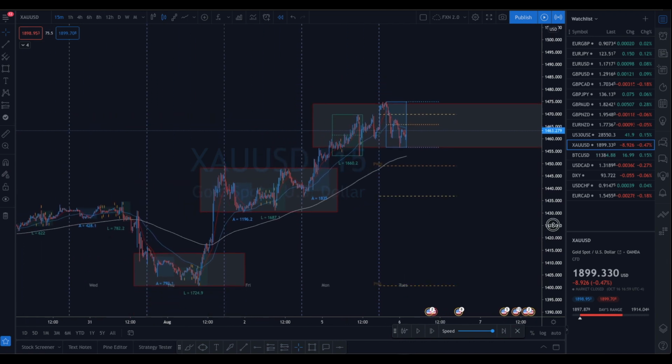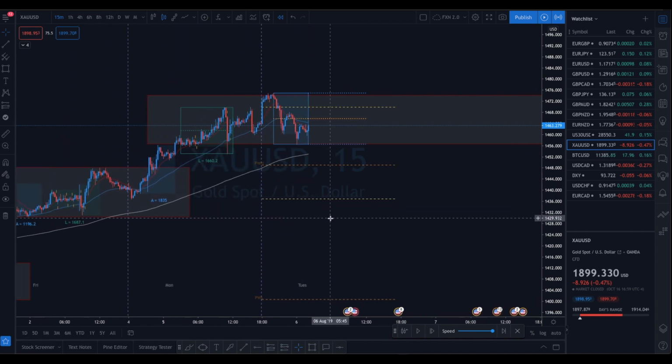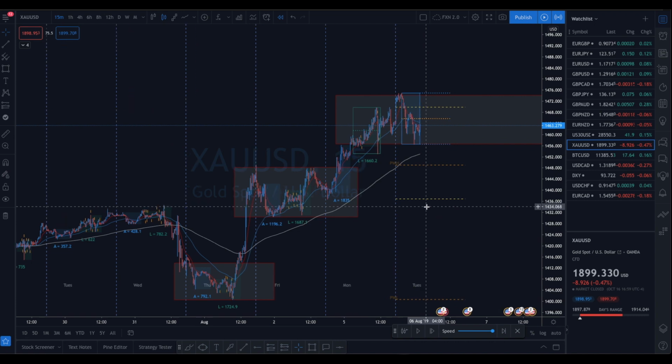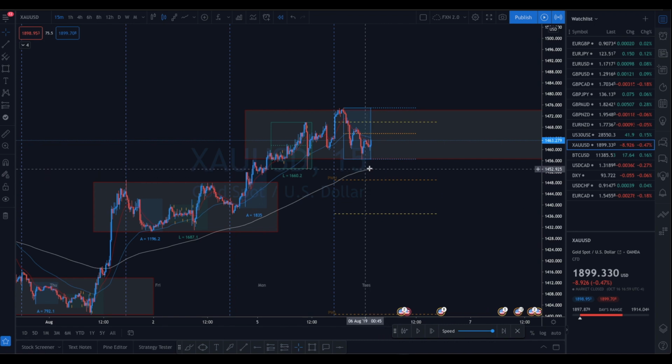I can also tell that just by looking at the higher time frame EMAs here. The 200 EMA is basically the 50 on the 1 hour, so it tells me the 50 is still in an uptrend, and I know the 4 hour time frame is probably the same. So I'd probably be looking for buys on this one, just to keep going with the trend. Maybe a bounce off of this 200, maybe a type 1 here, or a type 1 bounce off the previous week's high line, something like that.